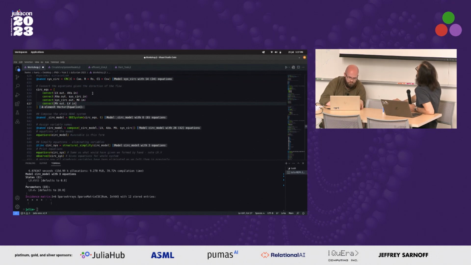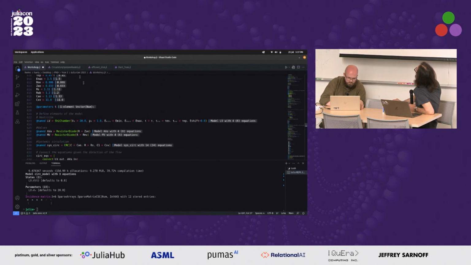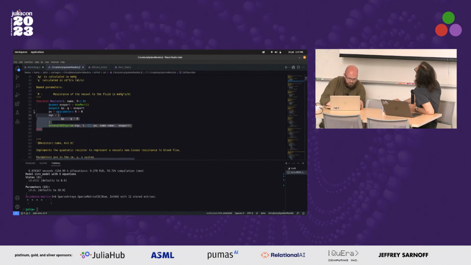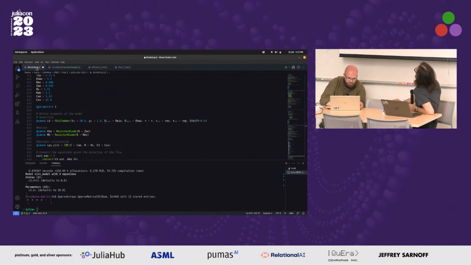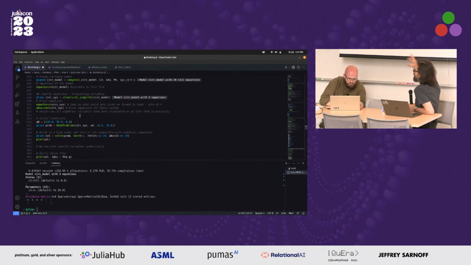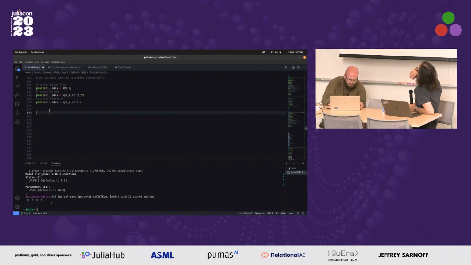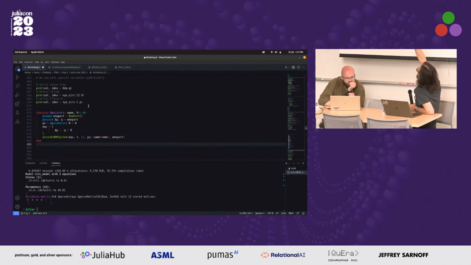If we do that live, let's take the resistor, the definition of the resistor, and copy that out. Just as an example, we have other examples that we use. The resistance now is a direct parameter.